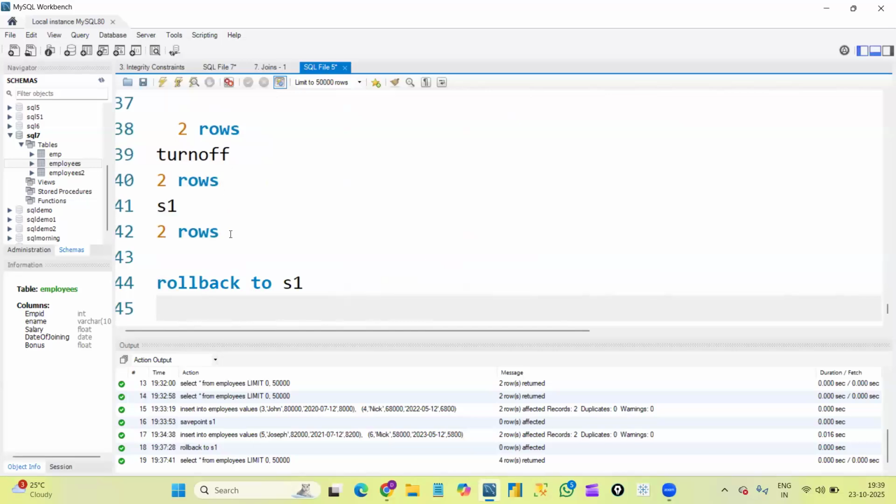And what if suddenly we turn off the laptop or turn off everything, then it won't remain in the database. Actually, not only the data after the save point, but once we turn off the auto commit option, whatever data we are entering, these rows also, once the power is off and the system shuts down, all these four rows, we don't lose the data, but it will give us an error stating this data is not saved into the database.